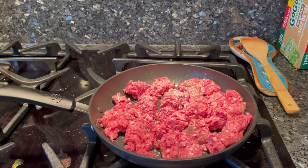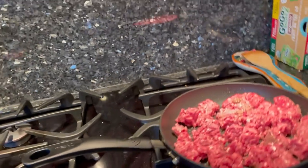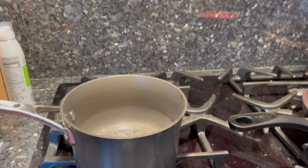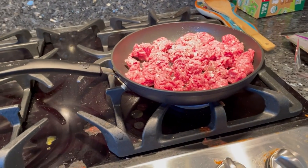I'm starting to work on Wednesday and Thursday's meal. I have some ground beef here and I'm browning it first, then I'll be adding in some taco seasoning just to give it some flavor. And right here I'm just boiling some water so that I can make some mac and cheese — this was requested by Celeste. I must say, one thing I'm realizing from this is this is really cool. I have a quiet house to myself right now, I'm getting their lunches done for the week and I'll be good. I'm liking this.